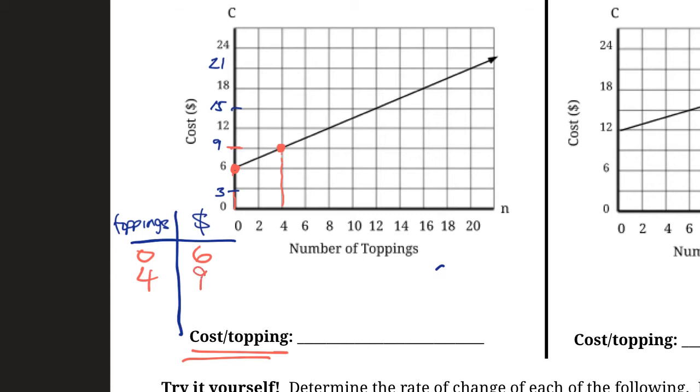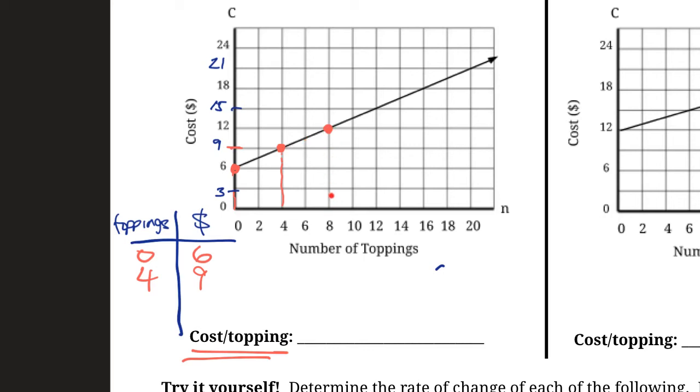And we can keep going. The next easy one to pick is this point right here. We always want to pick points that fall on the grid lines, like on the corner of the grid lines. This one's not as easy because it's between 2 grid lines. We want to find one that's on the grid line. So this point is a good one here, right? This one's a little bit confusing, but this one's good.